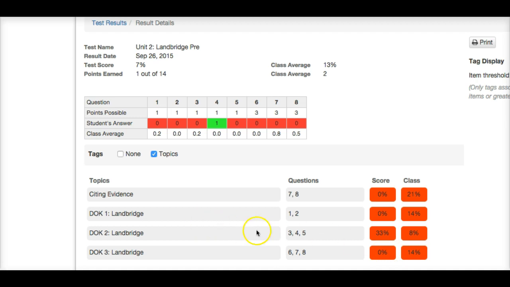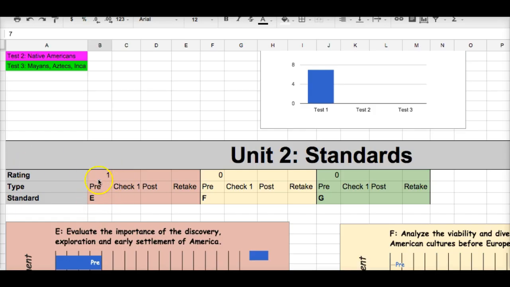Remember, if I had a 50% DOK 2 and a 0 or less than 50% in my 1, I can't be that. So I have to have a percent all the way up to the rating that I'm at. Some people may have a 67% or higher with DOK 3 because they got the citing evidence questions. But if you don't have ratings for 1 and 2, or you have below 50% for those, you're not a 3. Okay, so this person would be a 1. So I typed into E pretest a 1. Now I'm going to look at my citing evidence tab.